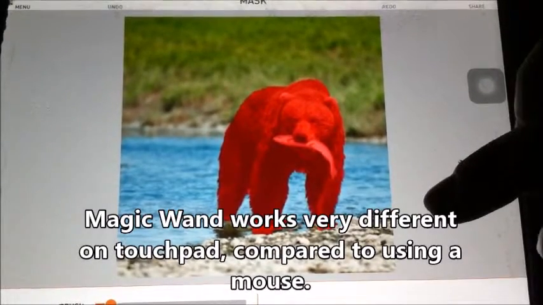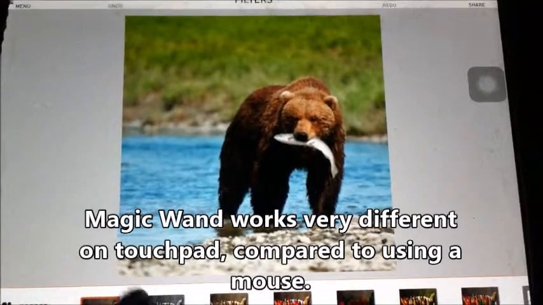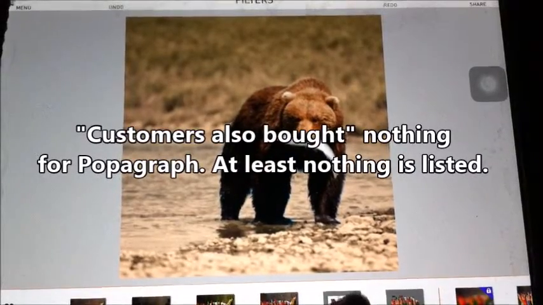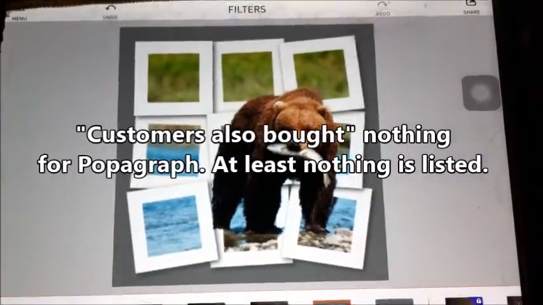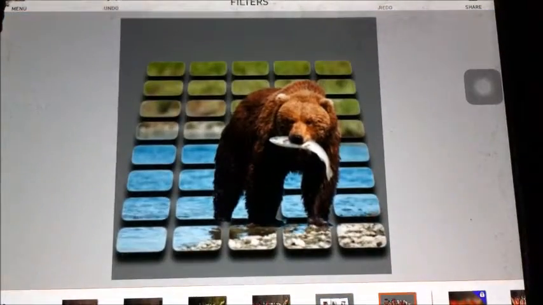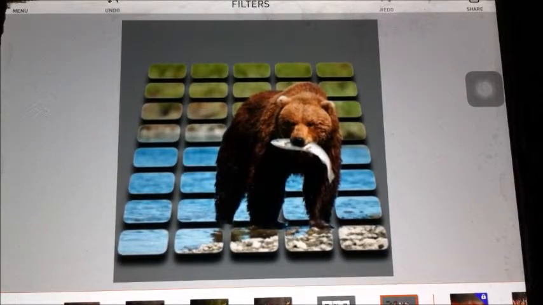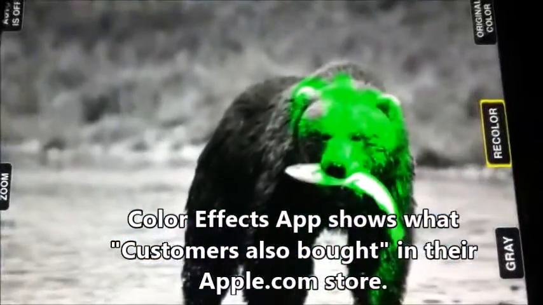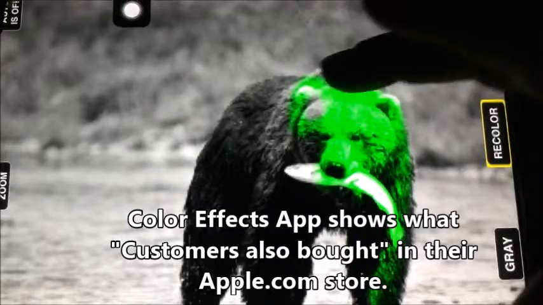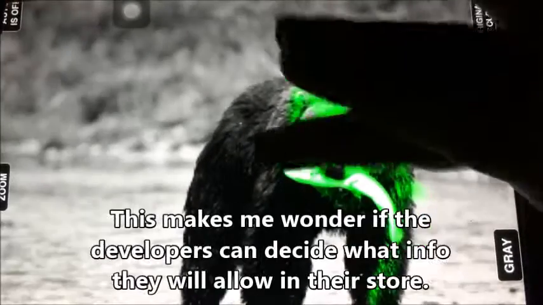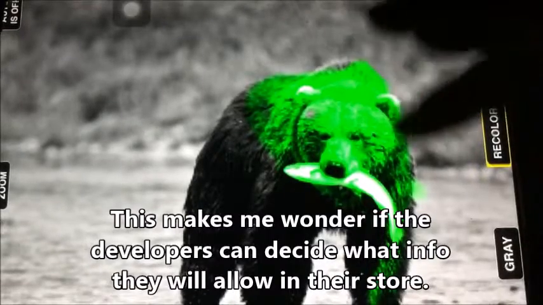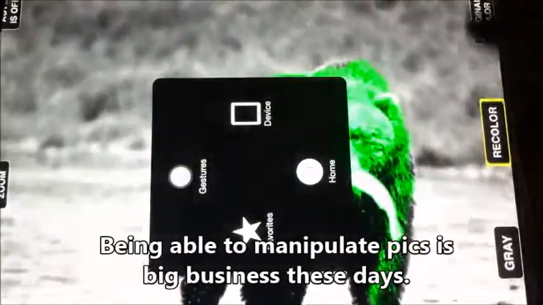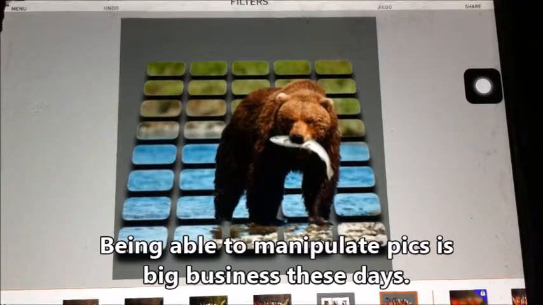So that's it. Now I can make a grayscale for the backgrounds, and then run through all these crazy choices. Frames. It'll frame up everything in the backgrounds. Tile it so it looks like he's walking on tile water. Now that's very unique. A very unique effect compared to Color Effects. I suppose if you wanted a green bear, what's going on? Oh, okay, you could do it that way. But yeah, you might be able to make the bear green in Popagraph effects.